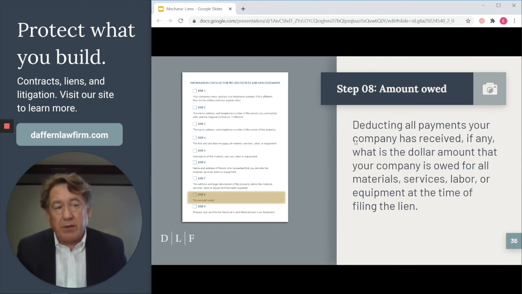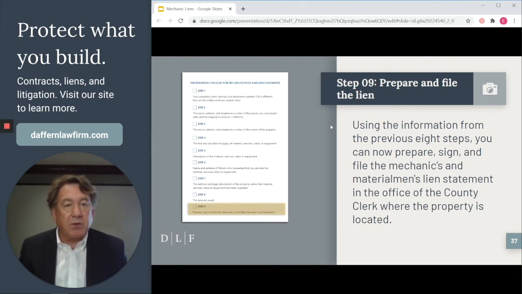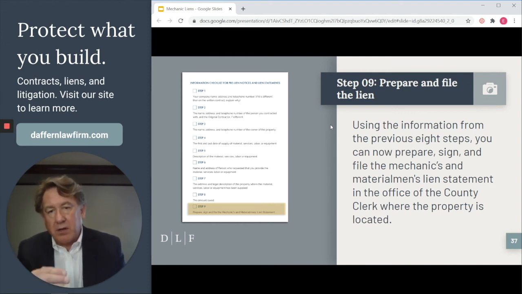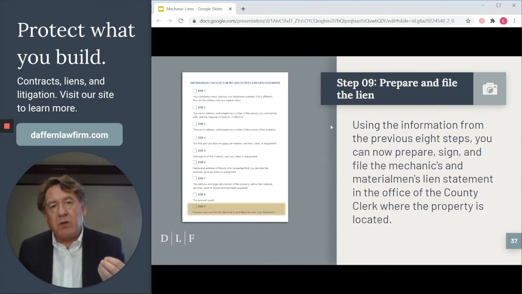It's important to make sure you get a final number that you can put in there that's accurate of what's exactly owed to you. Okay, now the next step is simply, after you have all of this information in your checklist, to prepare and file the mechanic lien or send out the pre-lien notice. Now, hopefully you've accurately collected all 8 areas of information on your checklist. You have a file now that you have collected all of this information into, and you can prepare whatever documents you need. That's the beauty of checklists. If it's filled out accurately, you can use this checklist to prepare any document you need in your mechanic lien system.